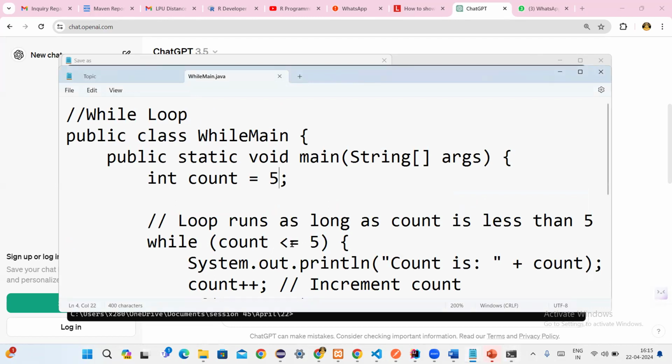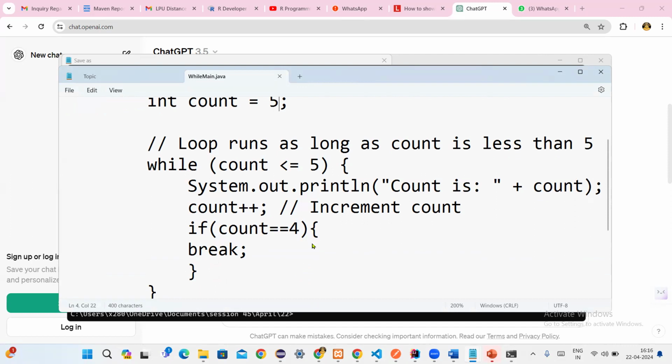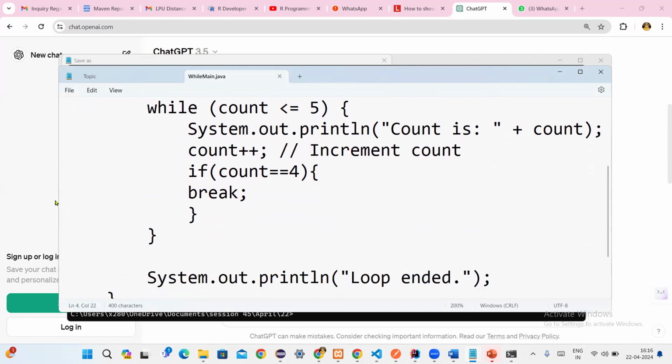Okay, counter less than or equal to 5. So right now it is equal. So it will print the statement. It will print the statement. Increment. This check is also made, but it is not satisfied, because 5 is equal to 4? No, it's not equal to 4. It has to actually continue.